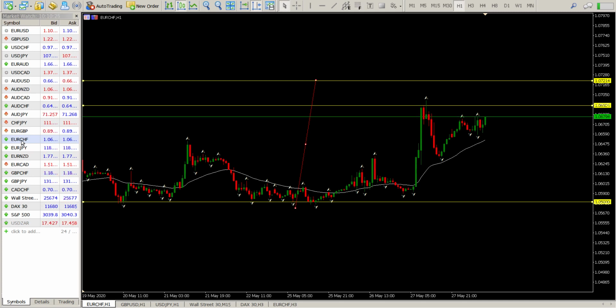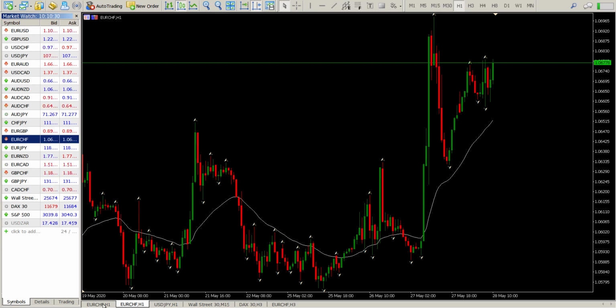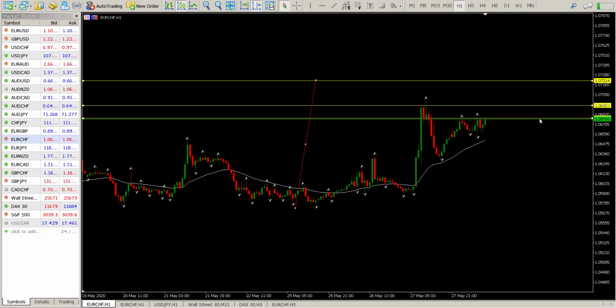The Euro Swiss franc. I just want to get this chart. I'll make sure that I don't forget that one. So by the looks of things, we're going to be looking for longs. We do have a level forming here. We've got another one up there. I've got a measured move up there. So I'm looking for a breakthrough, pullback, retest, and then opportunity for long. There wasn't really much else that we were looking at here.